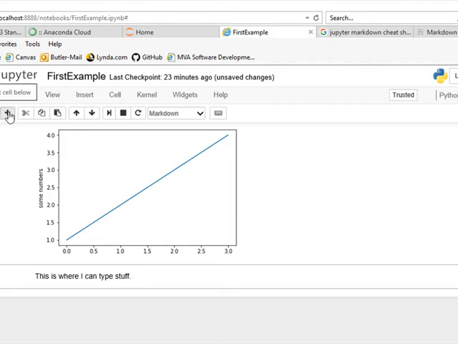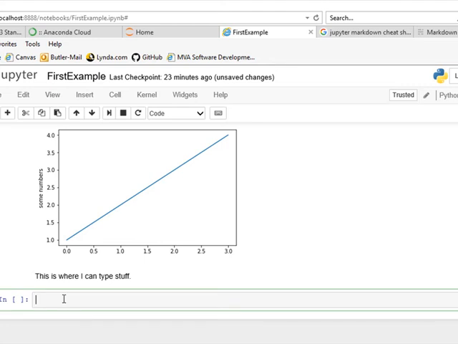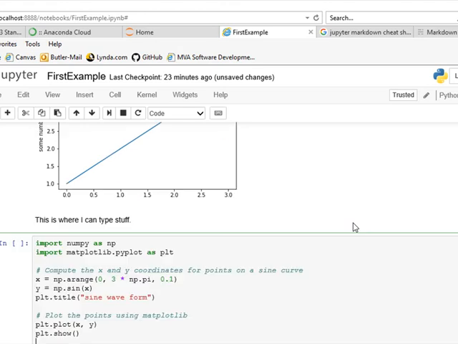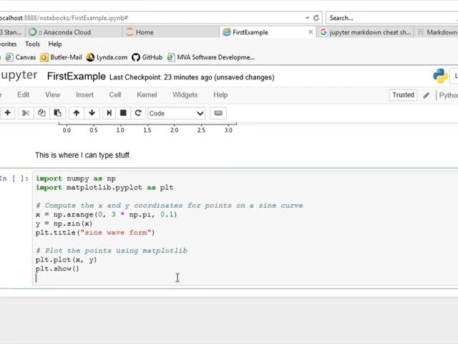Let me put one more cell in there. And in this one, I'm going to drop some more code in there. So this one is not a markdown. This one is by default, it goes to code. And on this one, I'm going to use NumPy. And you should take some time to track down the uses and what NumPy is, and the math plotting library, and the code that's in all of these.